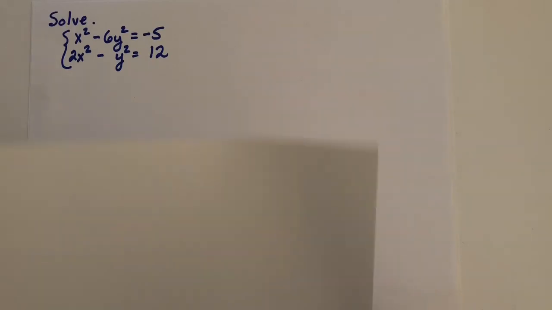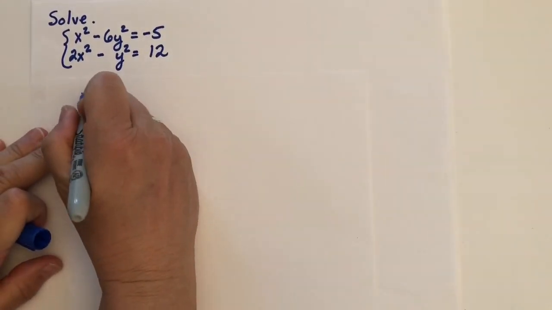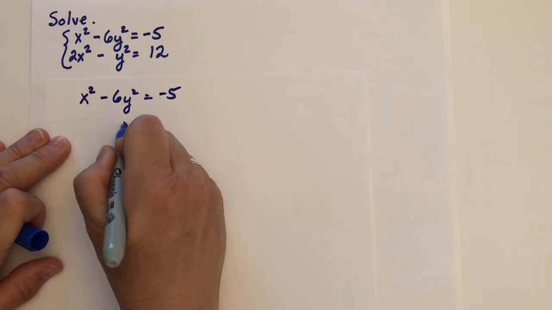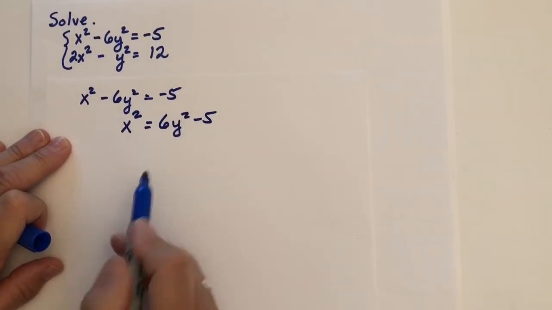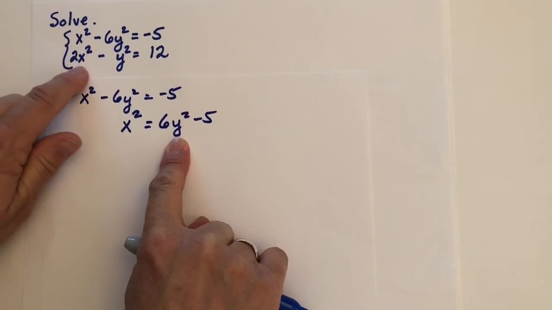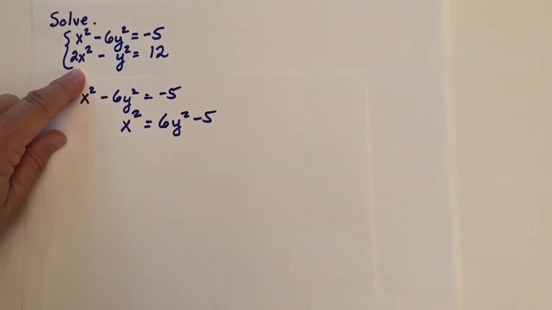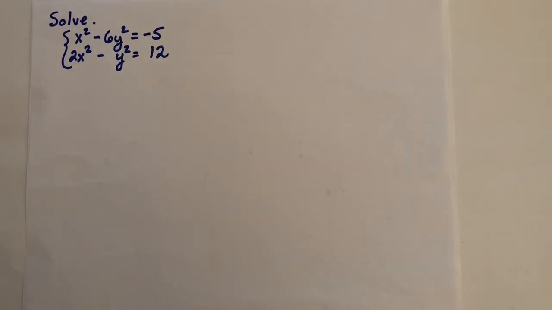For example, I'm just going to bring this here. If you were going to use the substitution method and you had x squared minus 6y squared equals negative 5, and you solved for x squared, and you had this, you could make the substitution for x squared right here. I just want to point out that that is a possibility. I'm not going to choose to do that, but you certainly could. I'm going to use the elimination method on this one, I think. It looks like it would work pretty nicely for this one.